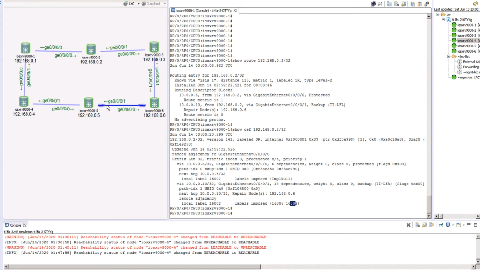Once we go ahead and increase the metric between, let's say, router 5 and router 6, now in the present case, router 6 is our P node, but once we increase the metric on this link, router 5 is going to become our P node, because by default it is not going to take or try to use the link which has a higher metric, and in that case it will probably send the traffic back and try to create a loop.